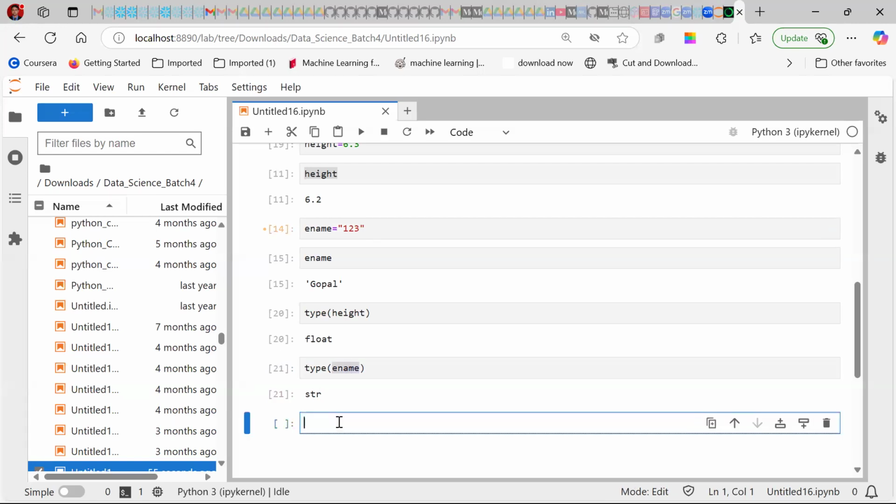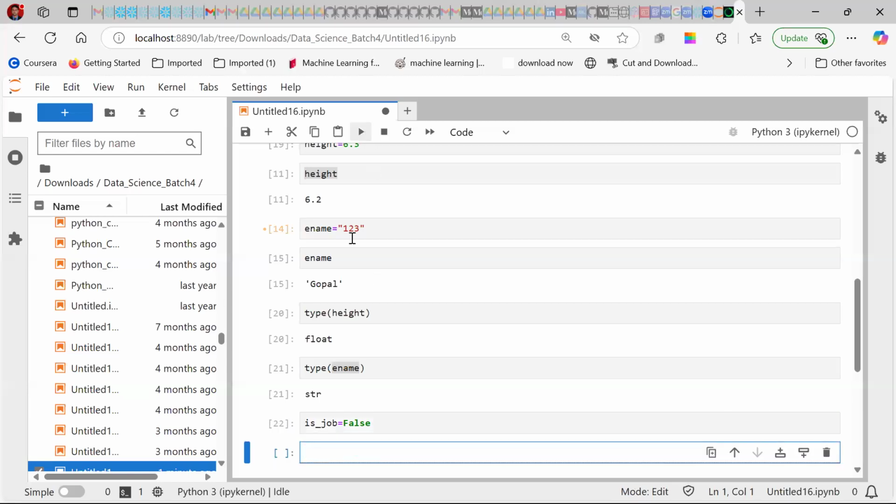Okay. So here, ename is string now. We have one more data type called Boolean also. For example, is job holder. I want to store true or false. I can store either true or false, which is called Boolean type. These are the four main data types which Python is providing: integer, float, string, and Boolean. So how do I know this is a Boolean? When I execute this, is job holder will hold a Boolean value now, which is nothing but false.